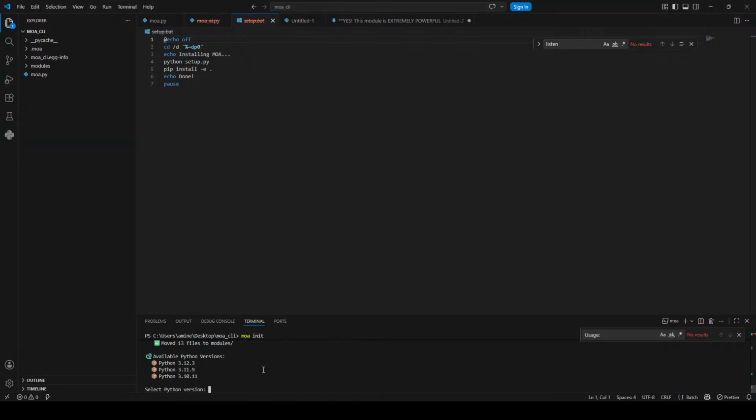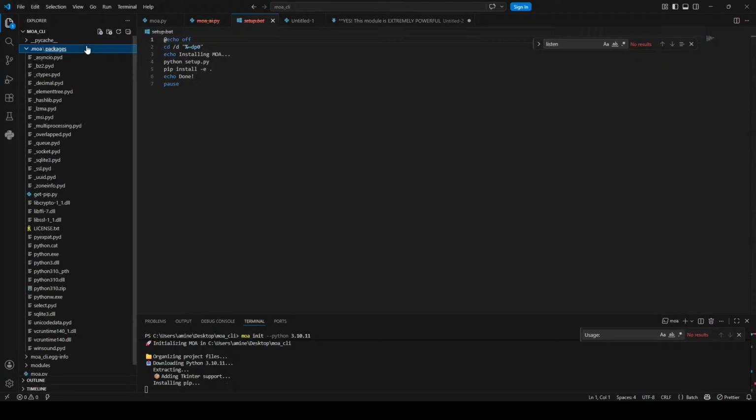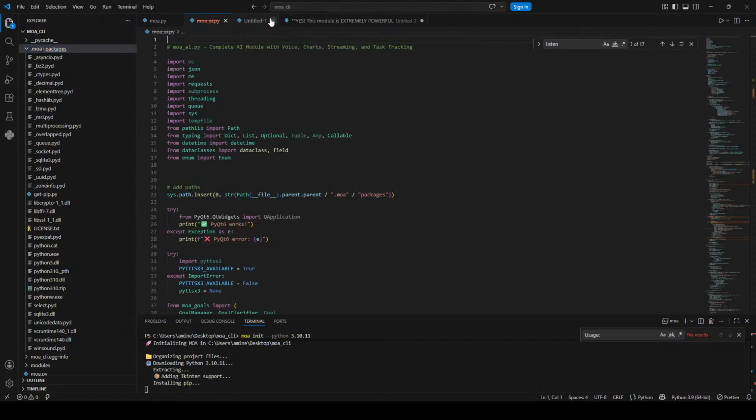It should give you a list of your Python, and then you have to choose what Python version you would like. Otherwise, you can take a shortcut and just put MOA init and then dash Python dash the version, straightforward. So what it's gonna do, it organizes the folders, going inside over here, dropping in the package of Python. So it's gonna run in this folder, not outside, not located in C, but having a version of that particular project that you have.